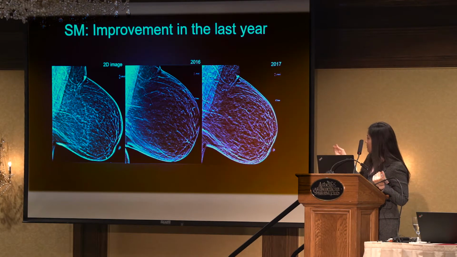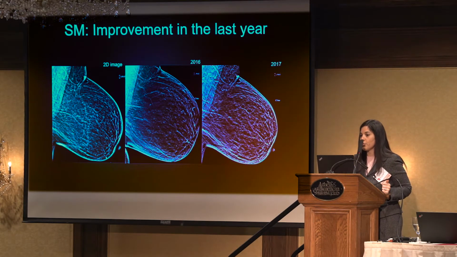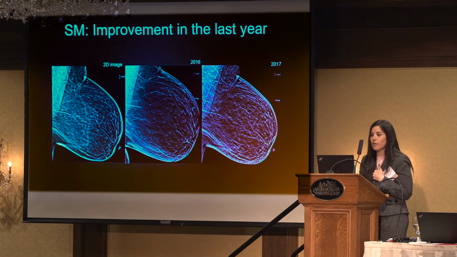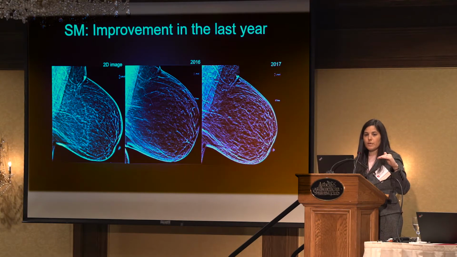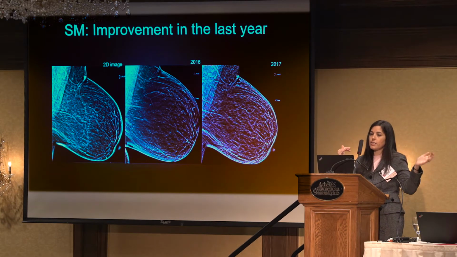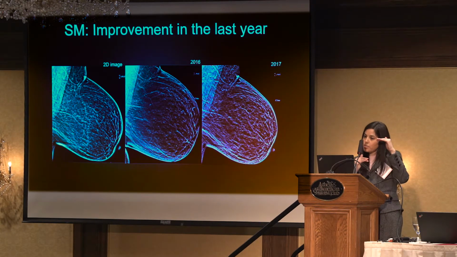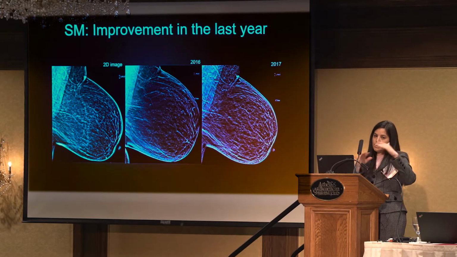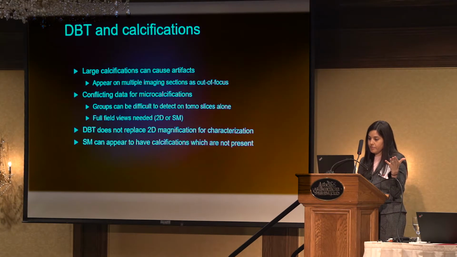Still doesn't quite match that of the 2D mammogram, but it's getting there, and it's continually improving. So maybe in the near future, we won't feel the need to acquire the 2D mammograms anymore. And it's been suggested that for a first comparison, a new baseline tomo, you acquire the 2D plus the 3D, and then in following years, you would just do the tomo with the synthetic mammogram, which would be an initial increase in radiation for comparison purposes. And then you have the C-view or the synthetic V-preview, or the Inspire and Siemens moving forward.